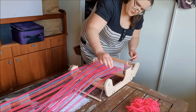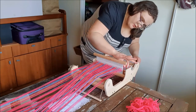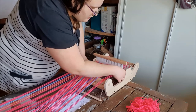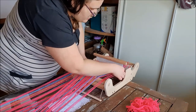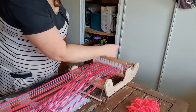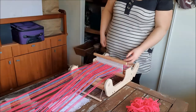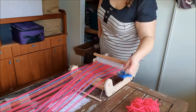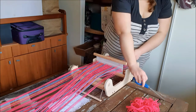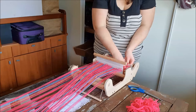All right, let's double check. Yep, there's no nasty loopy. Let's just check that there's two threads in each. Two, and you can see that it's sort of up, sort of down, up, down, up, so under, over. Good, you can tell by the positions of the threads. Good, I don't want to have to go back and do the chair thing again. It's really not a good look.